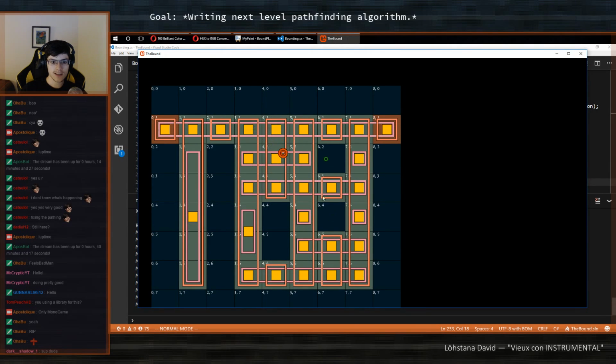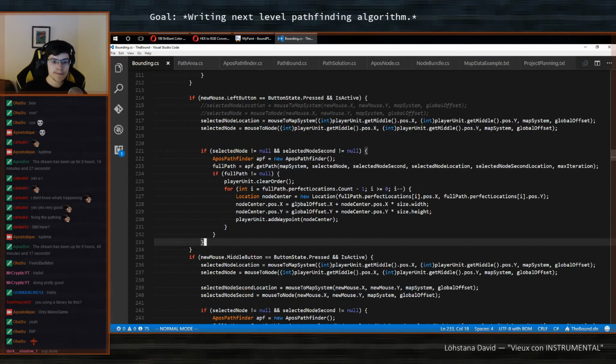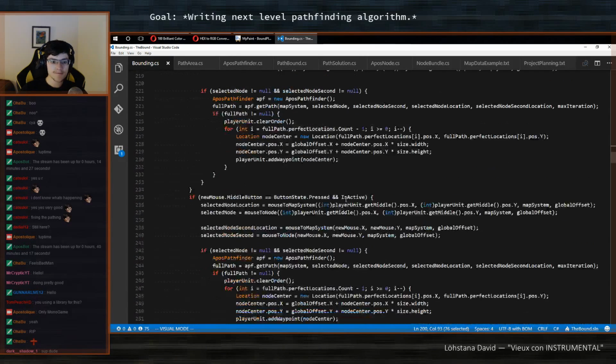Yeah, so now this. Yeah, this doesn't lag or it doesn't stop. So I need to copy this to the middle mouse button. Change that for middle.